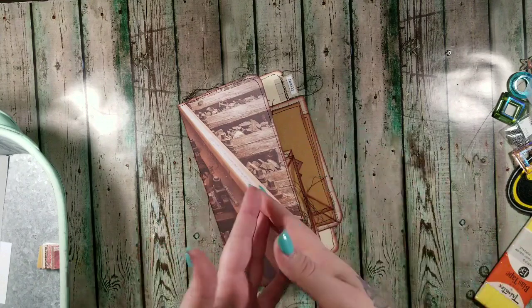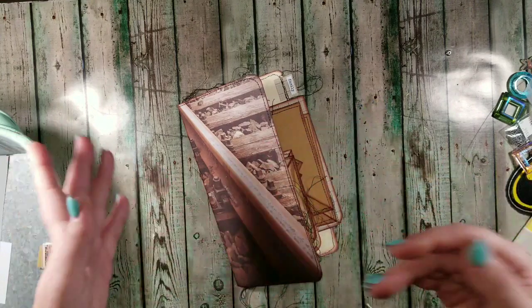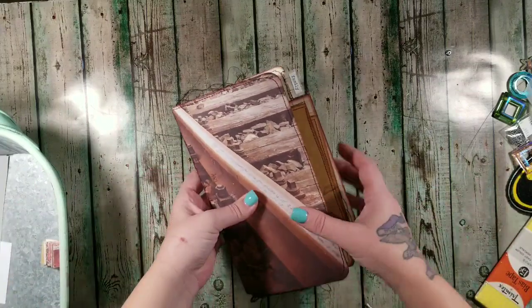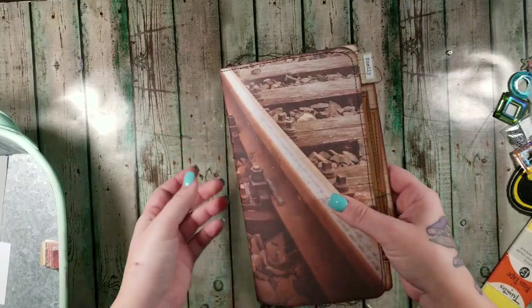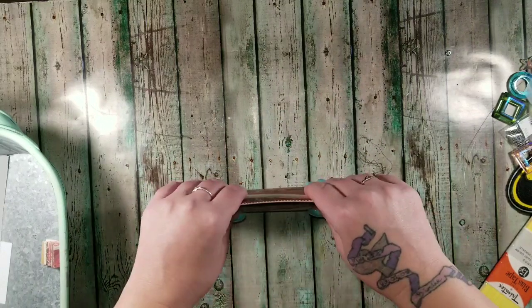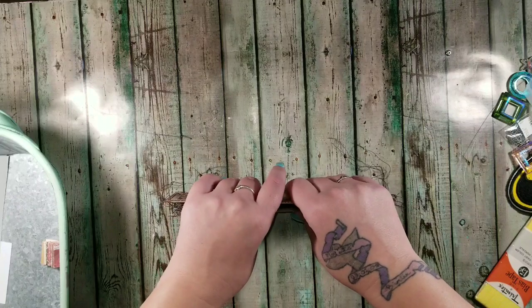So I'll sew on my lace, and then I'll come back and I'll sew my pockets and I'll glue them in. I think it allows me to cut back on some of the sewing when I just get tired of it. And obviously when a lot of people get tired of what they're doing, sometimes their work gets sloppy, and I don't want my work to get sloppy because I know you guys love my work.